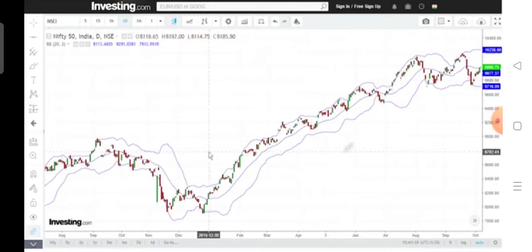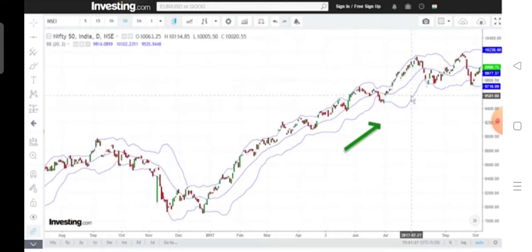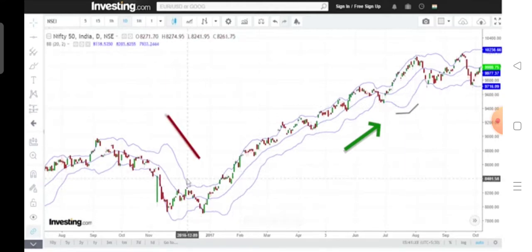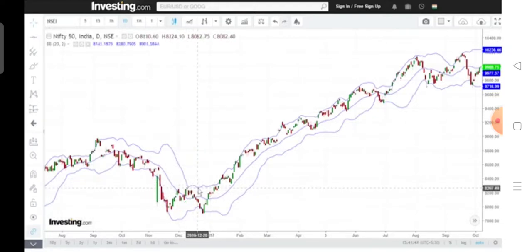Similarly, in the uptrend we first look for a turn in the lower one. In the downtrend we first look at the turn of the upper one. First the upper one turned and then the lower one flattened or turned, and then we could see there was a goodish bit of up move. So these are counter up moves and counter down moves that can be spotted in the market if we look at the Bollinger Band.